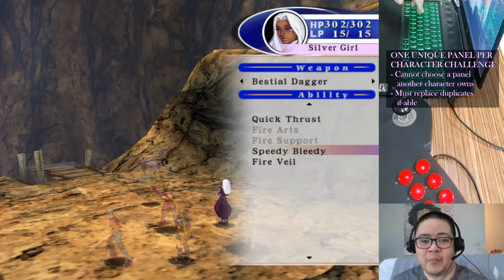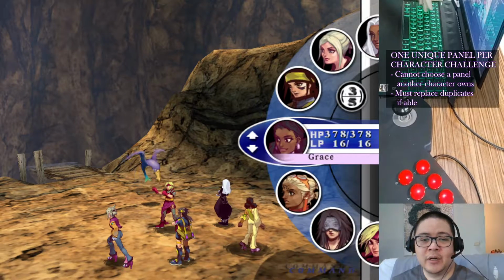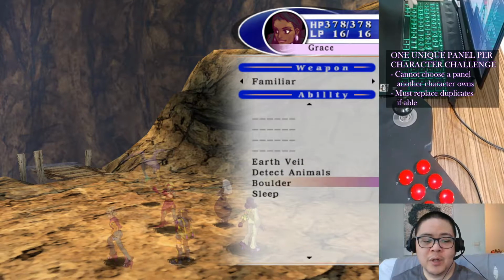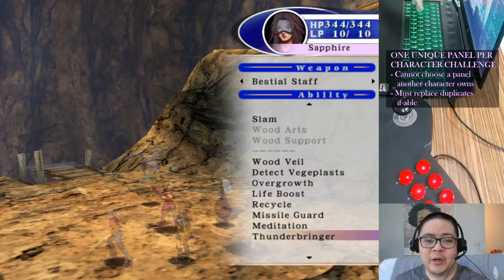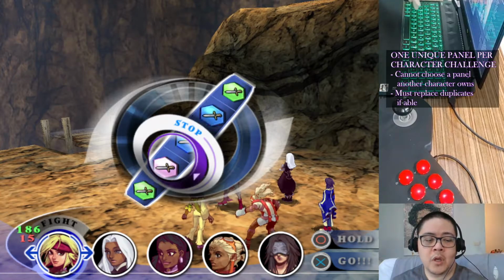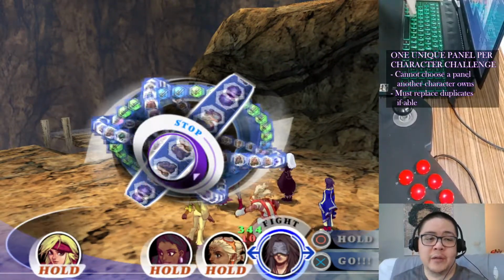Huh. Oh yeah, she doesn't have any spells learned. Okay, so Tiffin will also use maybe dice. No, she's gonna skip over here, and we're gonna have Grace use one of her familiars, Boulder perhaps. Myth could also use Ice Needle, and then Sapphire could just use her Thunderbringer. And let's use the Fire Veil for now. And now we can just combo with everybody.